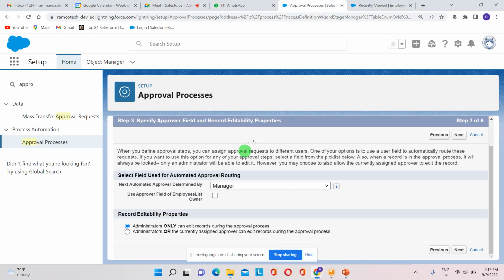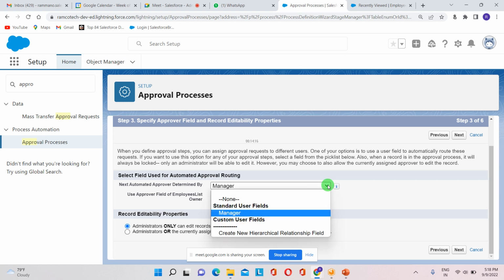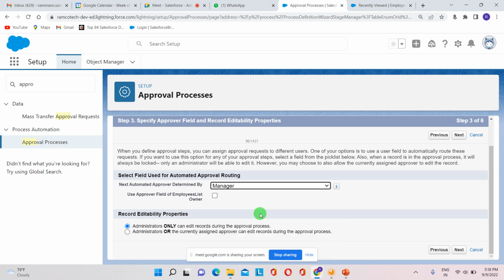Here we are telling a person who is going to create a record, that person doesn't know anything, and simply he'll create the record, and in the backend the manager will approve. Here just see, we are not giving any person name, we are giving one designation name, that's it. So not a user here. Any person in the designation of manager can approve. That's it.